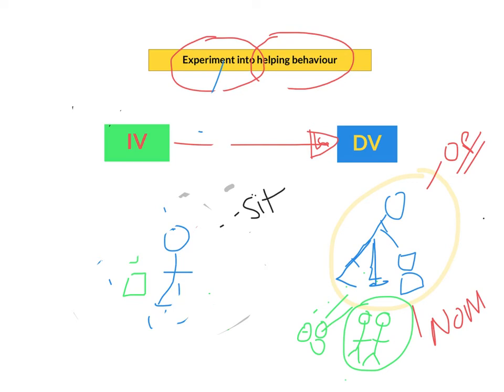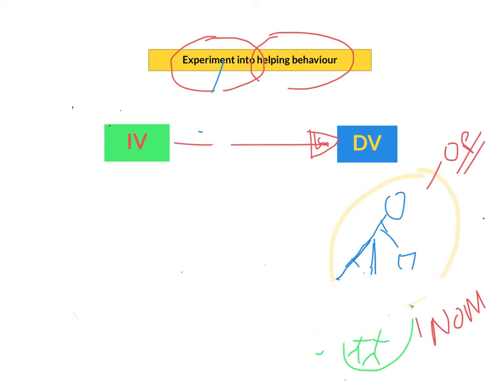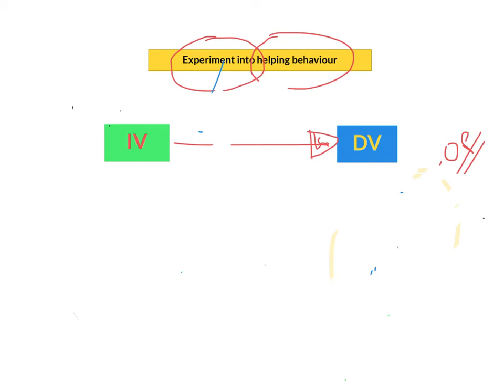I'm thinking, okay, so instead of the helping behaviour being the dependent variable, could helping behaviour actually be the independent variable? So you say, well, how does that work? The participants, you're measuring their behaviour, not manipulating their behaviour. So we say, okay, well, let's look at it this way.